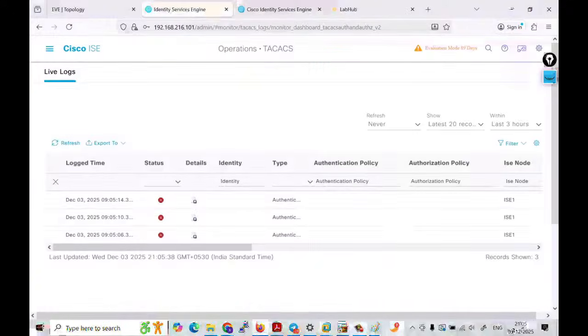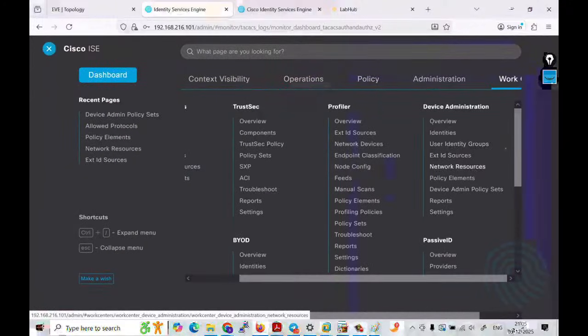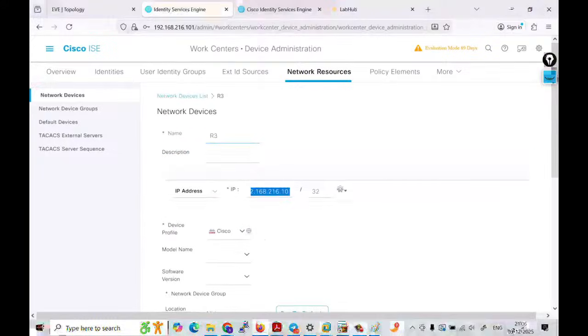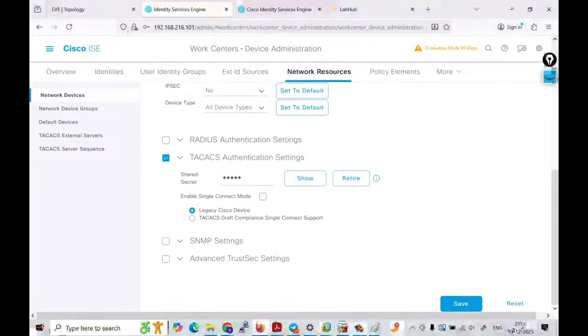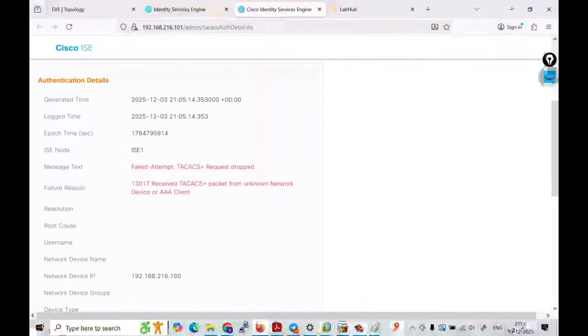Wait a minute, maybe I configured the wrong configuration. Work centers, network resources. What is the IP? Yeah, the IP is wrong. It's 100 actually, it's not 101. Okay, so I saved it. You can check here and you will see the error code. See what is the reason?